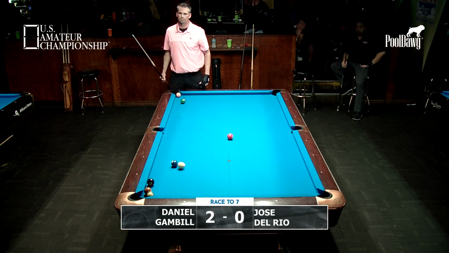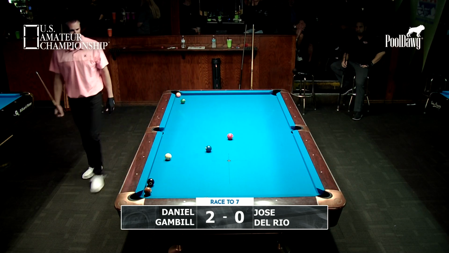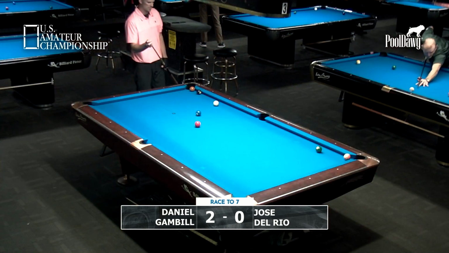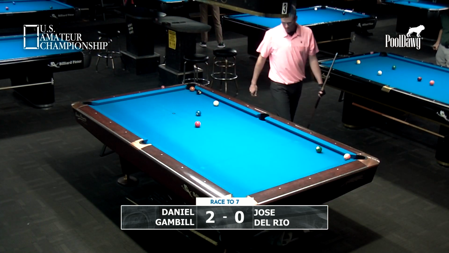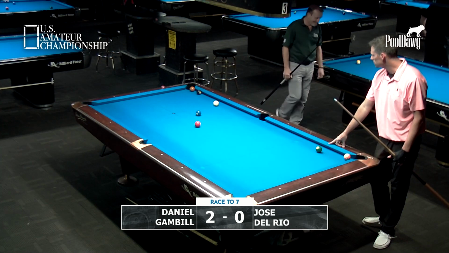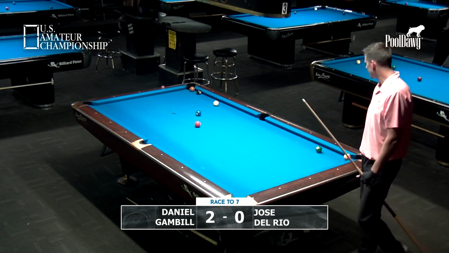Like this shot. Wow. Try that again. So now he's going to have to try to get to the end rail. Now, the reason why the end rail is so good is you may not get the bank, but you can come off the 8 and pocket the 7 and probably play a real nasty safety against Jose here, using the 8 as a full eclipse on all three of those solids that would be left.